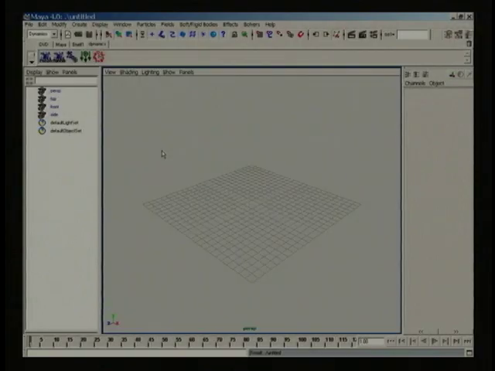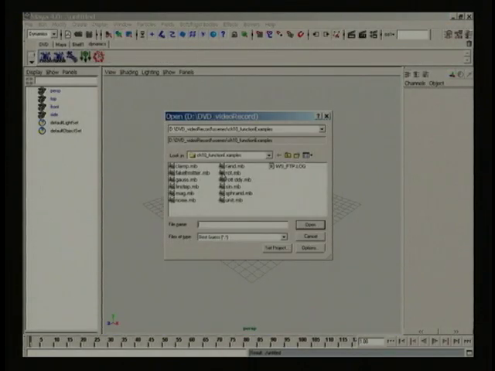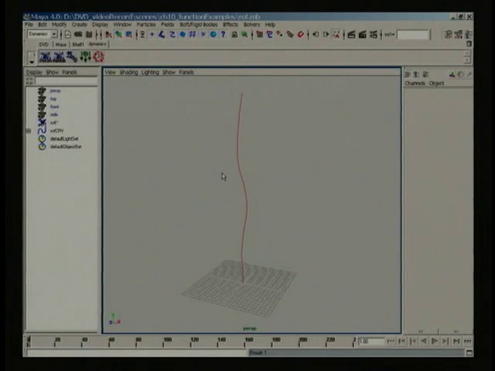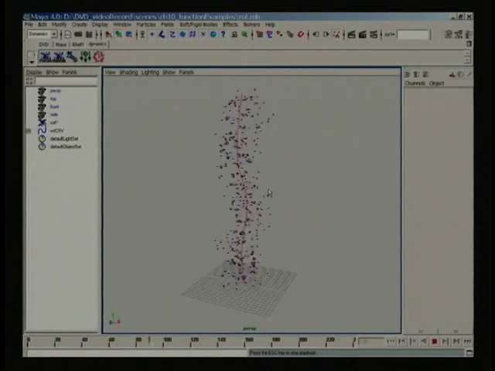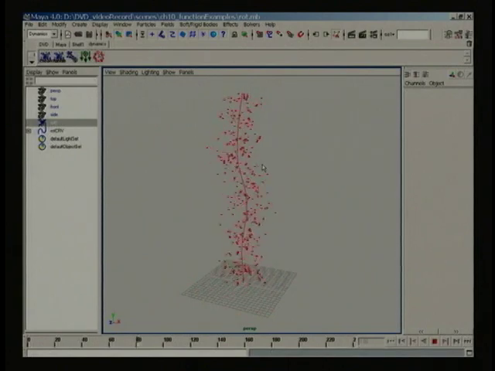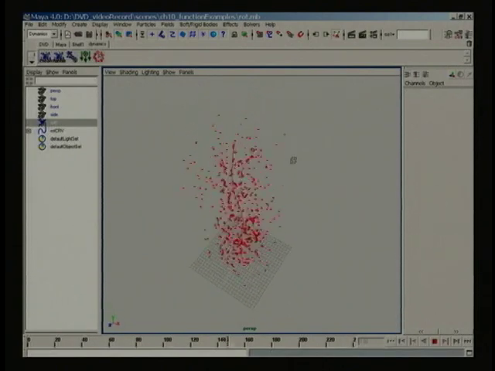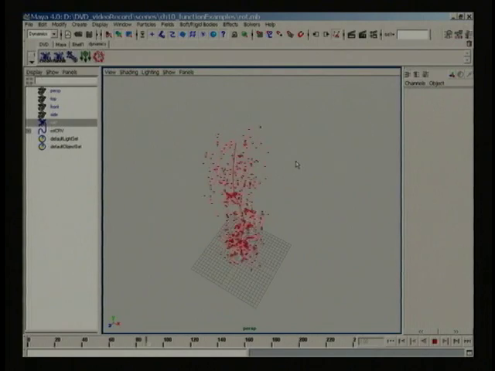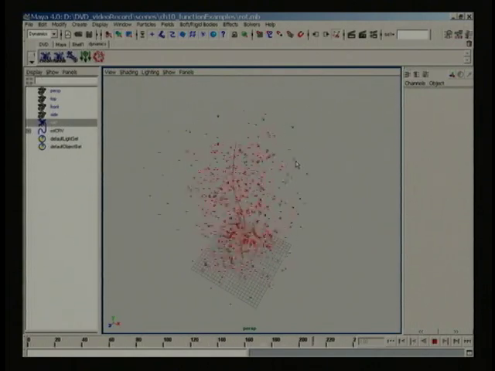One final function to look at is the rot function. Rot is really a convenience function that saves you from having to calculate sines and cosines to determine how to rotate a particle about a given point. You're looking at a good example of the rot function that moves particles, which have been emitted from a curve, around their emission points on that curve, similar to the way the dust particles would swing around a tornado.